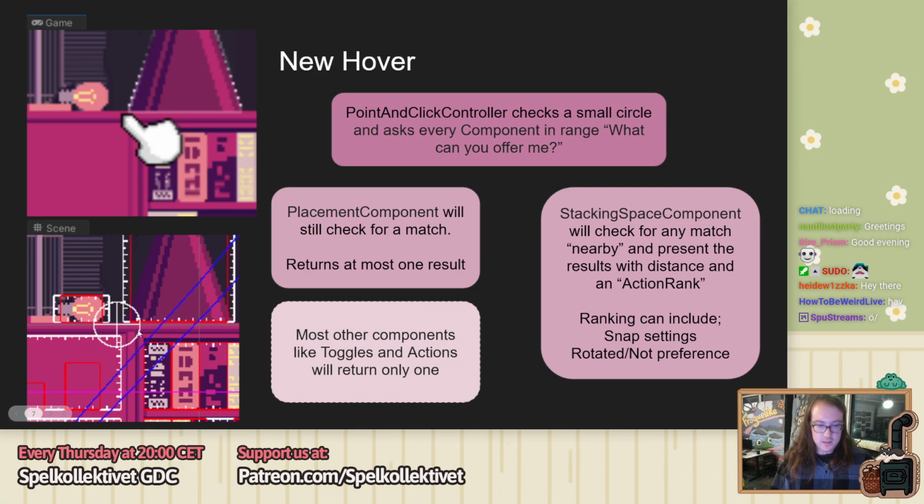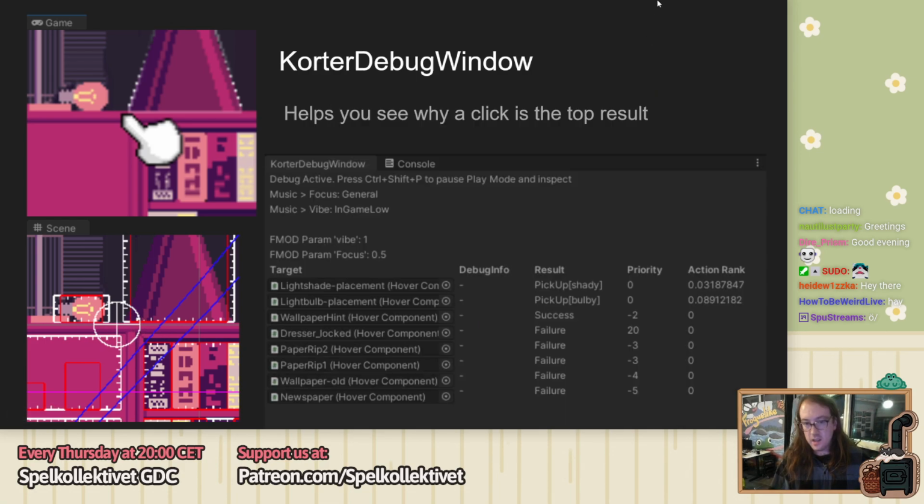But yeah, you can see this circle here on the scene view, which is the radius it's checking. I also have a debug window because if I'm doing a really complicated system and I'm struggling to understand it, especially in the debugger, in the code, and I pause it and it's a list I have to dig through, it's much better to have that list visible in real time so I can move my mouse around the screen and this will change.